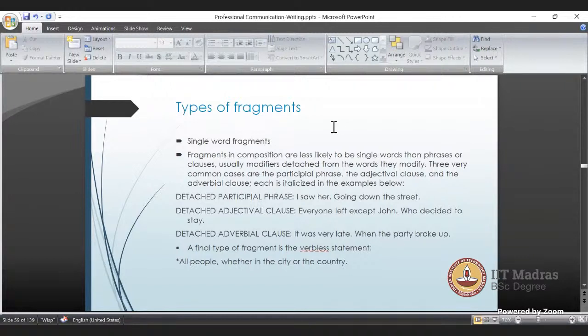Okay, it is called a participial phrase because the fragment here behaves like a participle. Going, -ing forms. These -ing forms are also used as participles. You might most commonly find -ing used as a progressive aspect in tense, but another use of -ing in English is as a participle form. Going down the street. There is another word for it. I am not using it on purpose because two words are going to confuse you. Just know this -ing usage.